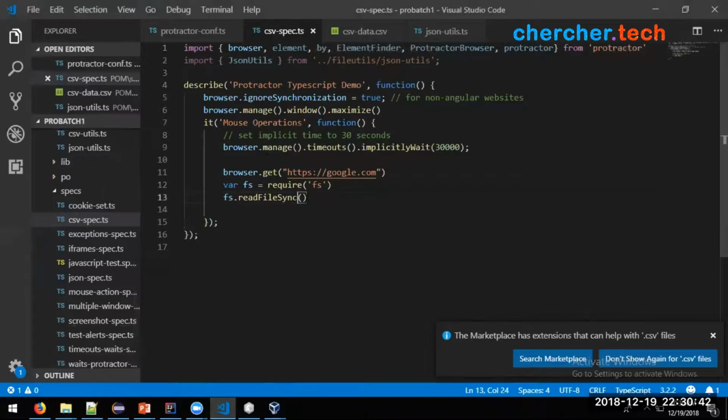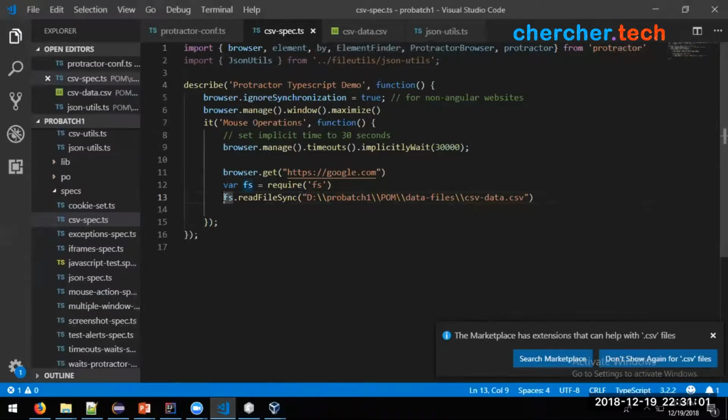For example, CSV-data.csv. This is our file name, and for escaping the sequence, we will be using one more slash.